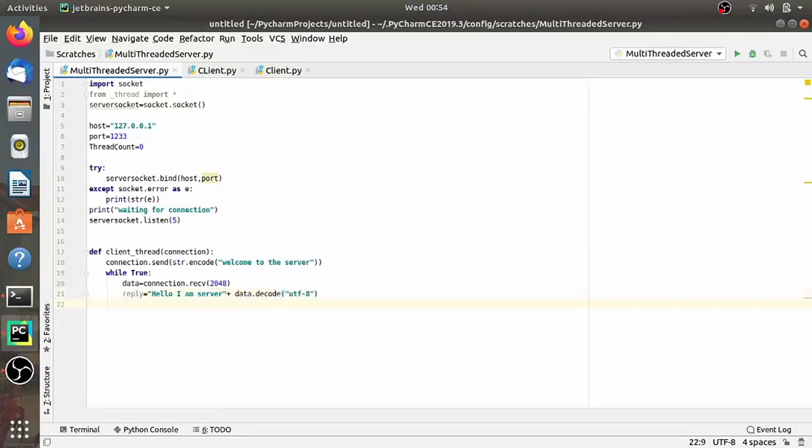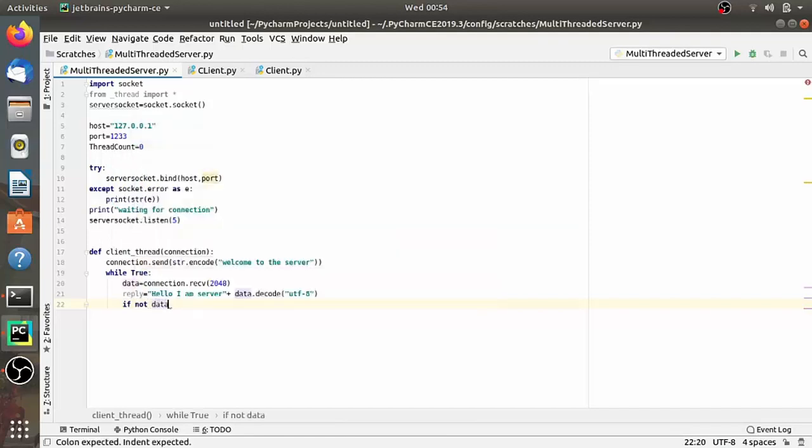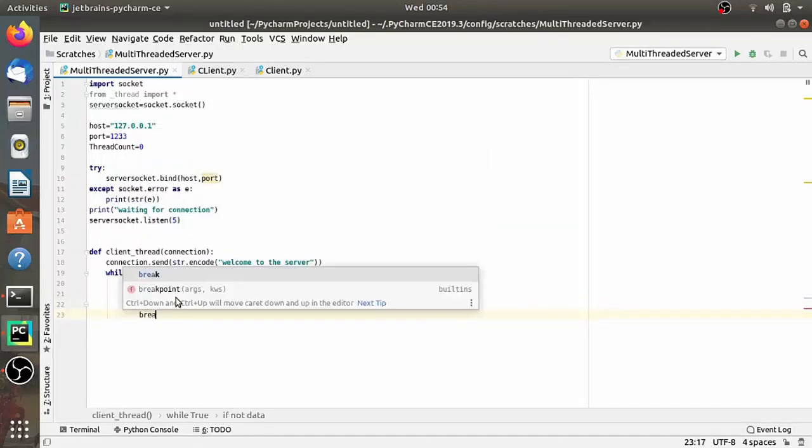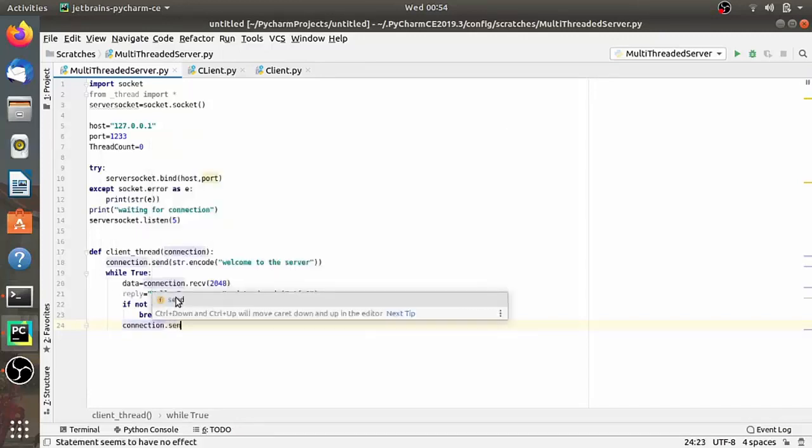Now if not data, then we have to break this infinite loop. So if not data, break, and we have to send this reply to the client.